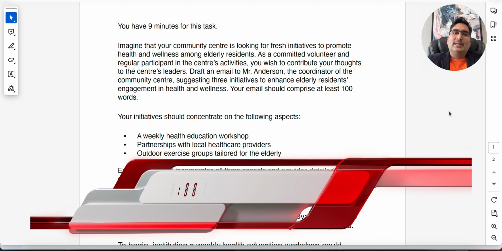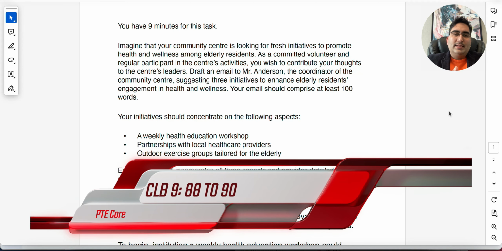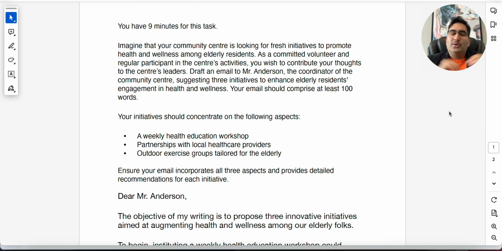If you're looking to score a CLB 9, you need 88 to 90 points in the PTE Core writing module. The total score is 90. So that means you basically need a perfect score, 90 out of 90. And this is one of the many students in the last few months from HZad Education who has scored a perfect 90 in PTE Core writing, which is really a feat because it is supposed to be no mistakes when you score a 90, and I'll show you what this looks like.